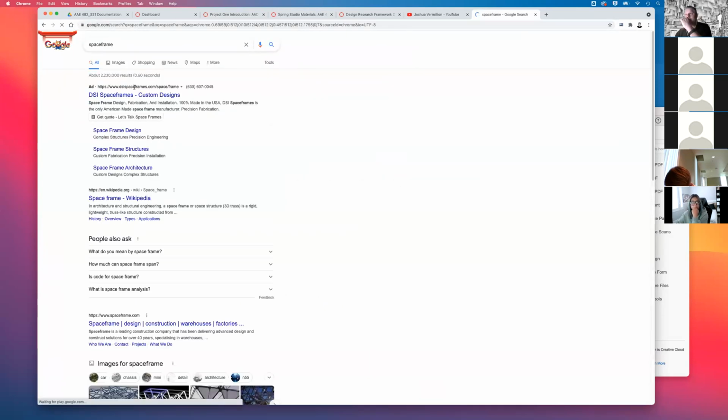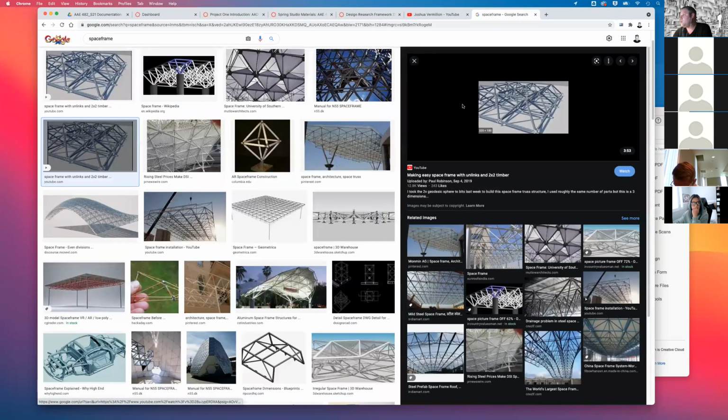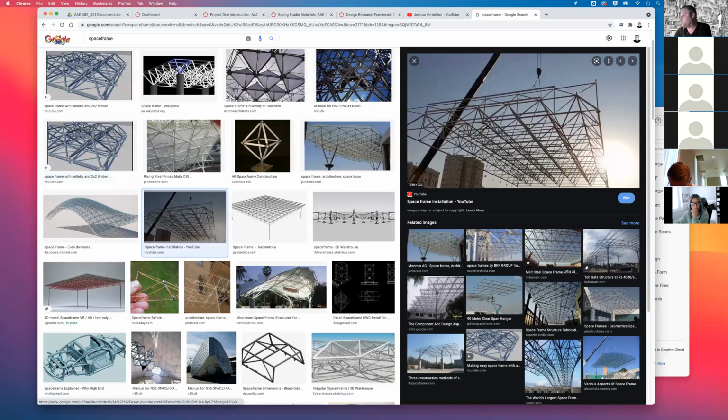Space frame. All right. So we go to images for space frames. You can see, right, there's a good example of space frames. In fact, if you go to the Student Union, there's a space frame outside in the plaza, right? It looks similar to this, except it's painted white. And then they've hung cloth shade structures in between, right?